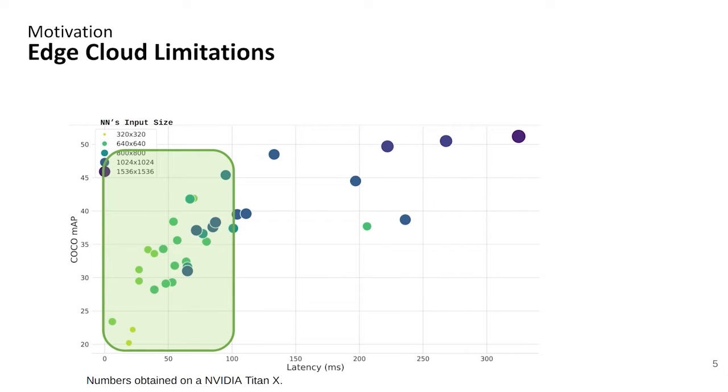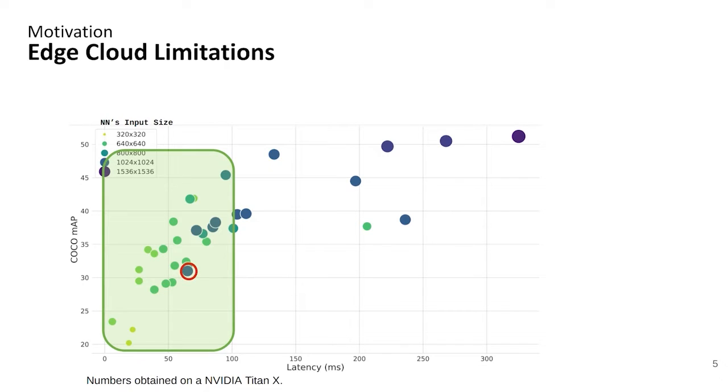If we set a maximum of 100 milliseconds of latency to execute the inference alone, that is, without considering any round-trip latency or any other pre- or post-processing, we observe how we can expect to run models with 45% mean average precision. Nevertheless, these numbers were obtained using an NVIDIA GPU.